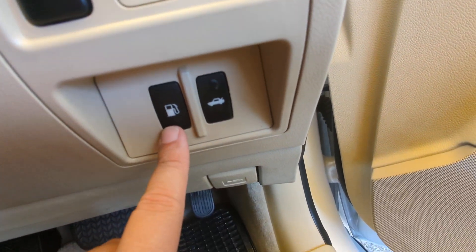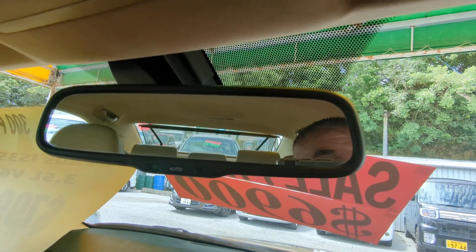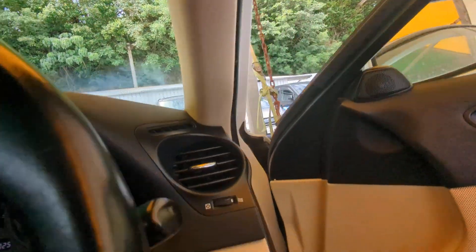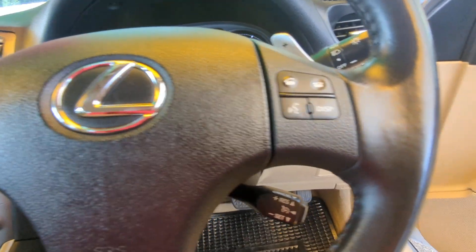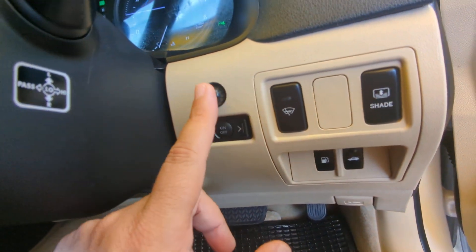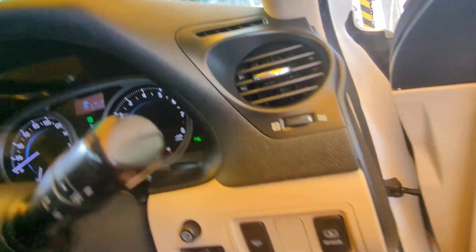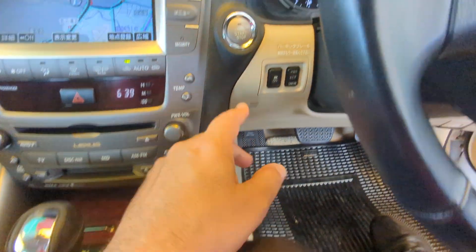Please don't forget — you have your gas cover release right here, and then this is going to be your trunk release. It does have a back shade. This controls the illumination of your dash, so if you want it dimmer or brighter, that's how you're going to do it. I couldn't find the parking assist button — we'll look for it if you get here. On the door panel you have your mirror, door lock, and window controls. To turn it off, your foot doesn't have to be on the brake — just push this one time and it turns off.